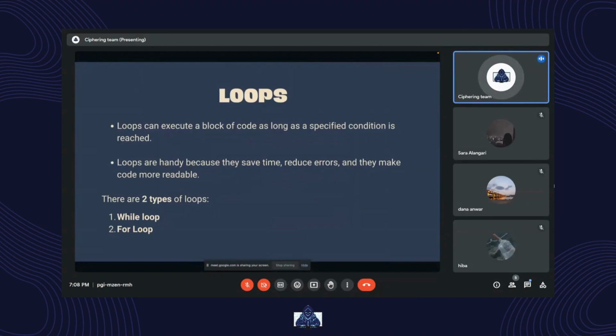Let's say you want to print the numbers 1 to 100. Are you going to keep writing System.out.println 1 and so on? Loops make it much easier, and there are two types of loops: a while loop and a for loop.